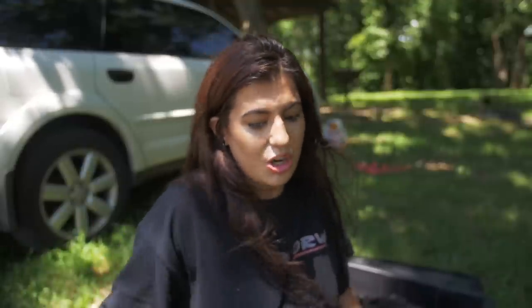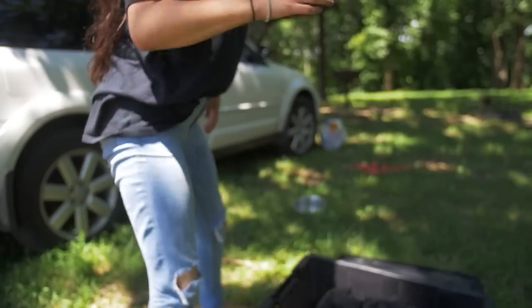When I do have dirty laundry, I tend to actually get a third tote and throw it up there and keep that in there because I just don't like having smelly clothes inside the car. My car smells shitty enough when I have a wet dog in there half the time, and obviously we live out of my car, so it's just like dirt's always coming in and out of it. As you can imagine, Blue and I aren't necessarily like the cleanest people, actually, like my appearance right now. But my mom likes to call it my mountain woman state, meaning it's my on the road vibe. So anyways, that's it for the totes on the roof rack. Let's put these suckers back up.